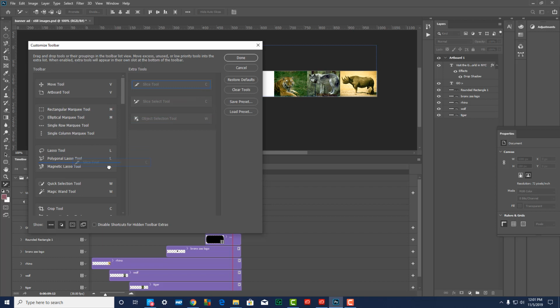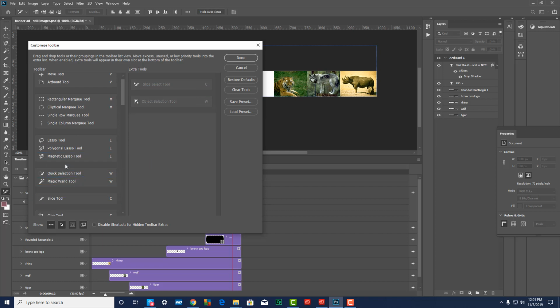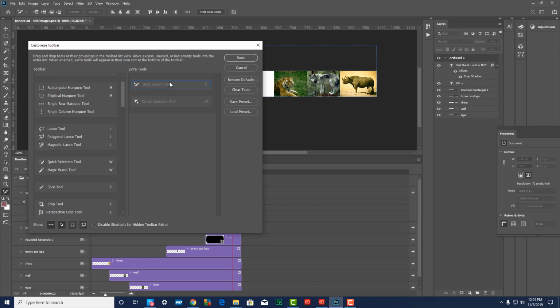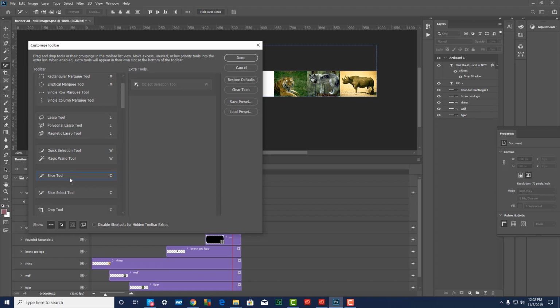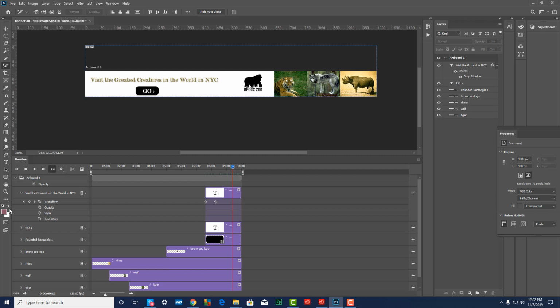Mine's already here, but I'm just going to add the slice tool in. I'm going to put it right below the selection tools, and we've got the slice and the slice select. Those are the two tools that you want to use right there. Once I do that, I'm going to hit done, and now those are in my toolbar where I placed them so that I can use them.